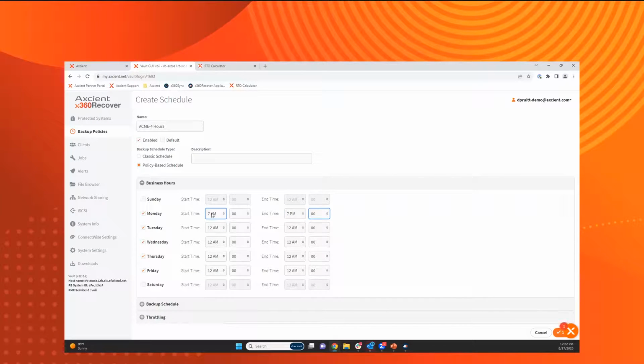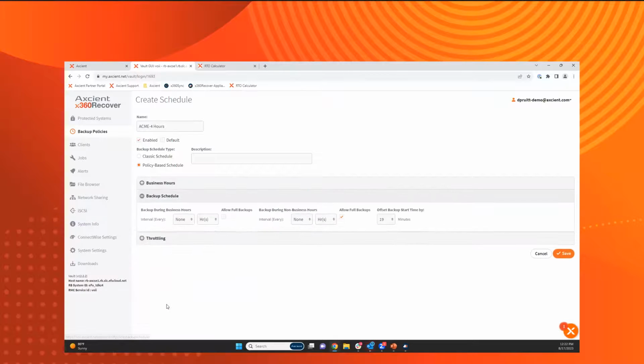I'll set that up, go through all those, expand the backup schedule, click the drop down, say set this every 4 hours. Of course, this is just, again, depending on the RPO that you need for that particular device. Yes, the solution could go down to say every 15 minutes. It's just, can the bandwidth handle that, or the amount of change handle that? Again, completely up to you. But we'll go with the every 4 hours approach right here.